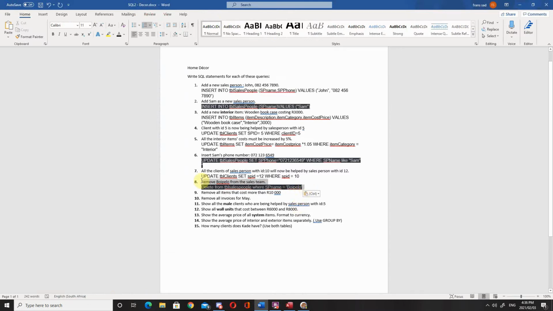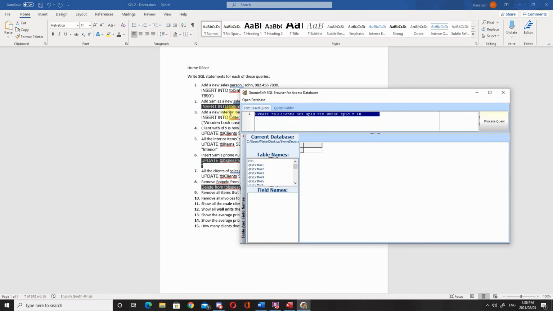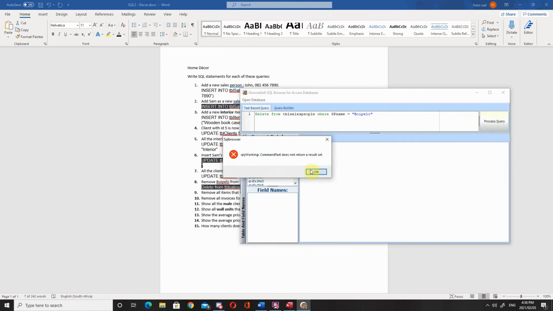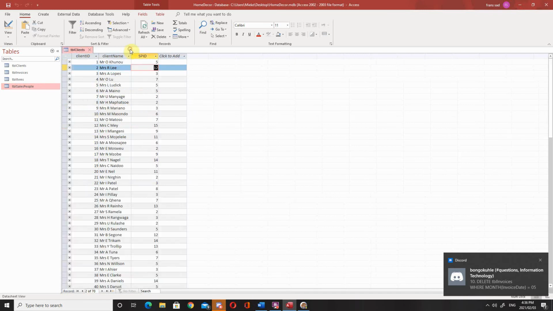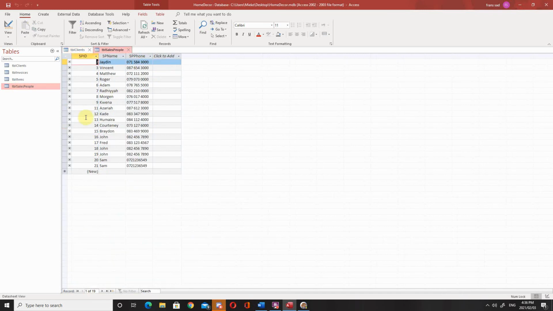Alright, so let's try this. So we copy that, put it in here. Quotes. Remember, try to use double quotes if at all possible. And then let's run this thing 100%. And now if we go to our table, okay, delete it. So it says deleted now because I didn't close it, but you'll see if you close that one and open it, number 10 is just gone. Boipelu is gone.